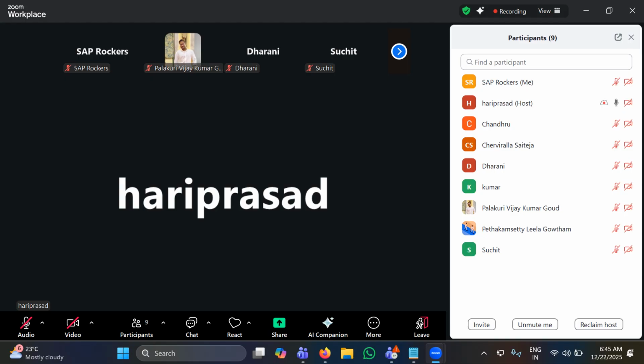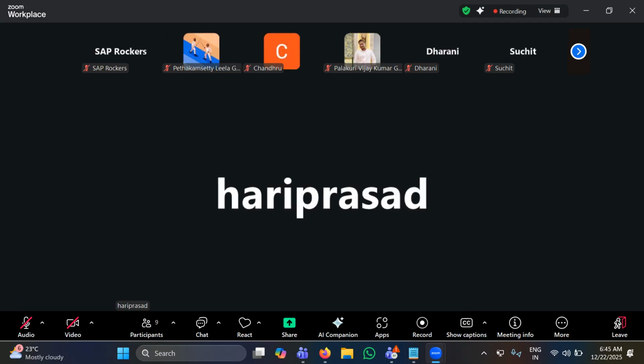In an integration flow, we have an option called timer. Using this timer, we will schedule the integration. So every day at 4 o'clock, the integration flow triggers automatically. These are the things we need to gather during the functional requirements.